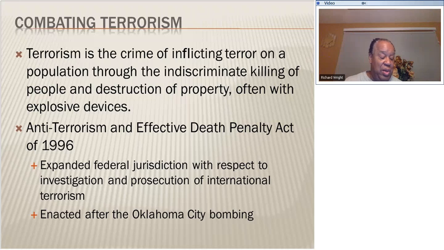But the point of the matter is that there were a number of issues involved. There were some conspiracy theories, and the government was monitoring, and it was said there were additional conspirators. There were other individuals who were arrested and so forth. So the fact of the matter is that this was one of the big ones. There were also some that took place in New York City as well, but those were not to the same extent. But this one right here was the landmark before the September 11th bombing of the World Trade Center.